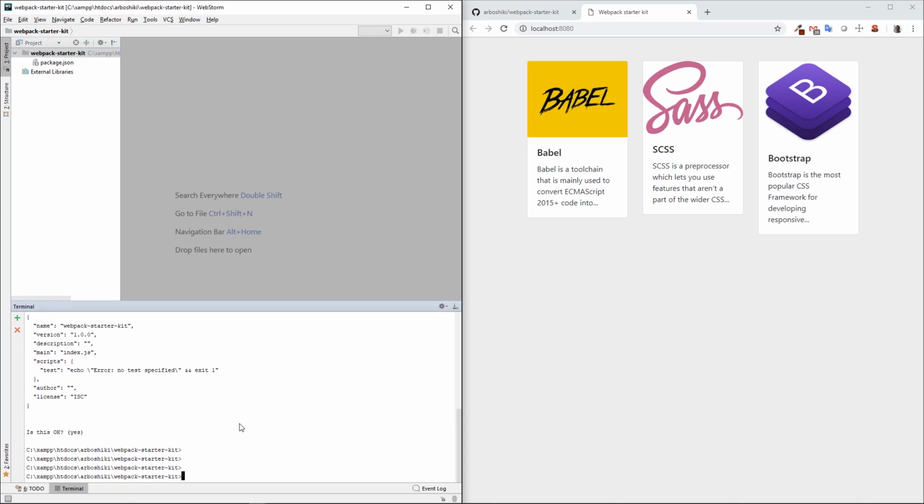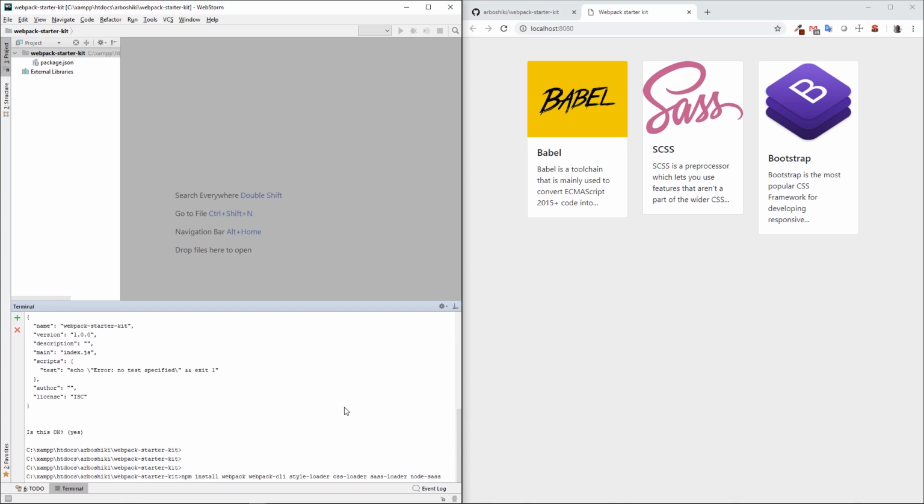First of all, we need to install essential packages for Webpack project, which are webpack, npm install webpack and webpack-cli. Then we're gonna install also CSS loader, style loader, and SASS loader, because we're gonna convert SASS into CSS. So style loader, CSS loader, SASS loader. And for SASS loader, we need to install also node-sass.